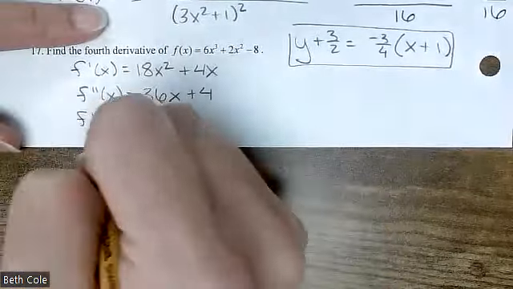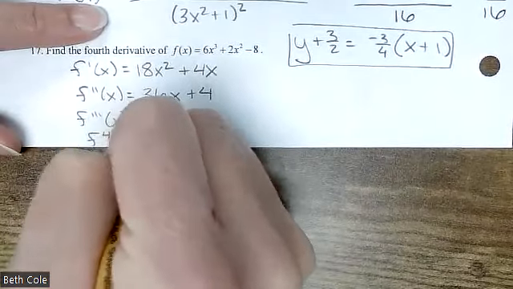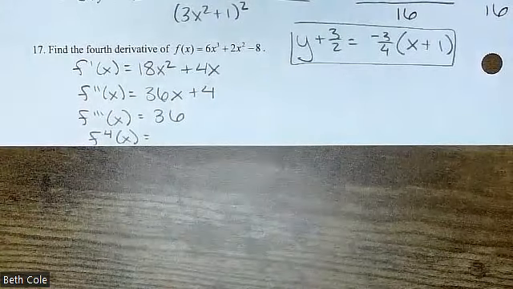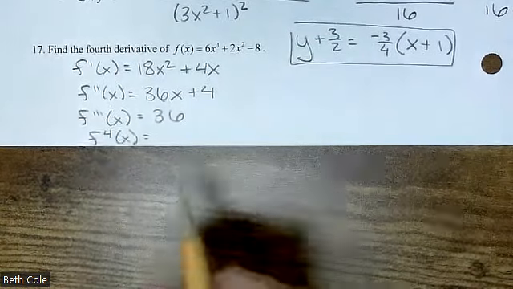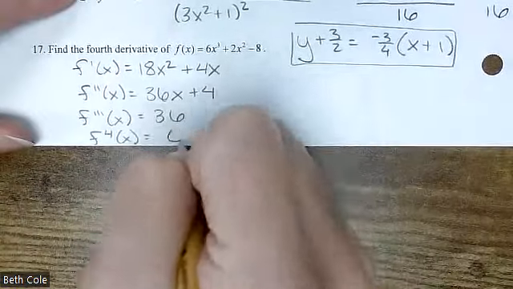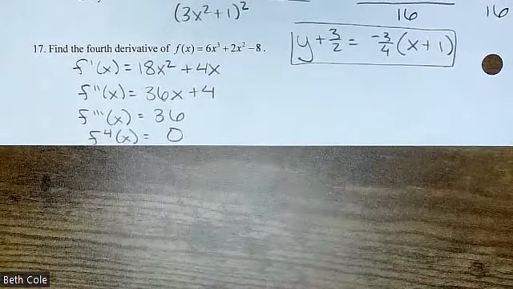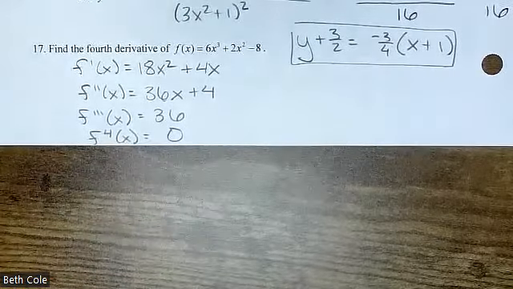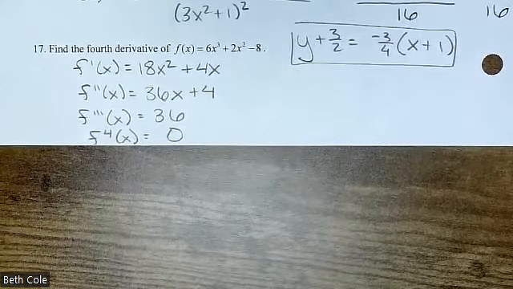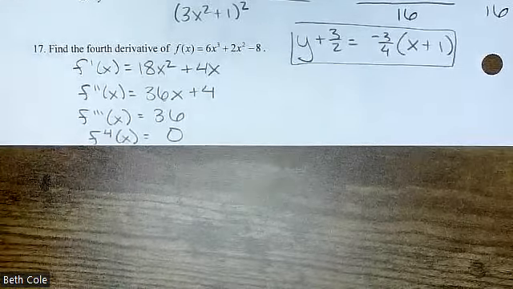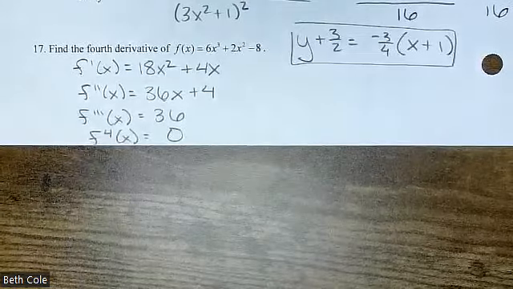Now, when you get above 3, we just put the numeral there. So the fourth derivative would look like that, and a fifth derivative, you would just put a 5. And don't stop listening to me as soon as we're done, because I have one other notational thing to tell you. We're not going to do any more problems, but I need to show you notation for something. What's your derivative of just 36? If you take enough derivatives of a polynomial, it will eventually go to 0. That's not true for things like square root or like rational functions or anything. But if you have a polynomial and you take enough derivatives, you will eventually get 0.